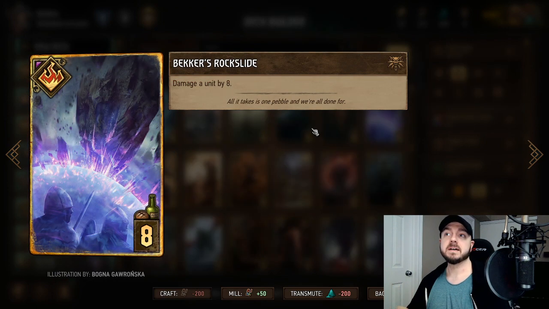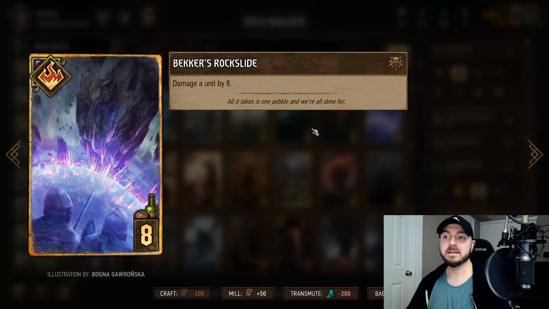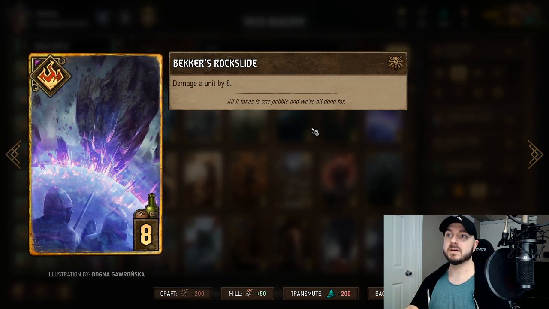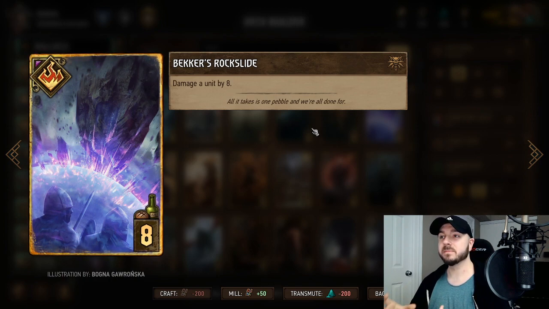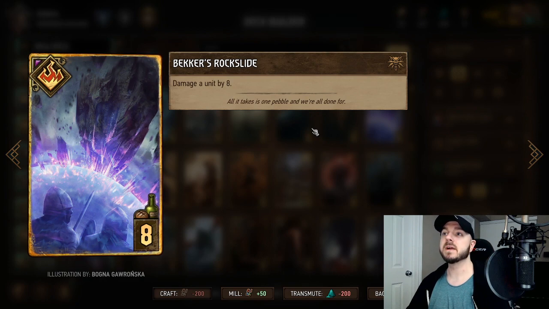And for number 5, we have Bekker's Rockslide. It's a simple card. You damage a unit by 8. It doesn't get simpler than that. What I like about it is that a lot of engines get out of control. This one has a bit more of a ceiling beyond just a regular 5-point removal card. So it's especially good against Scoia'tael right now, a lot of the monster decks, and just anything that can really get the boost going quickly. So I definitely recommend Bekker's Rockslide as an addition to any deck. You really can't go wrong with it.